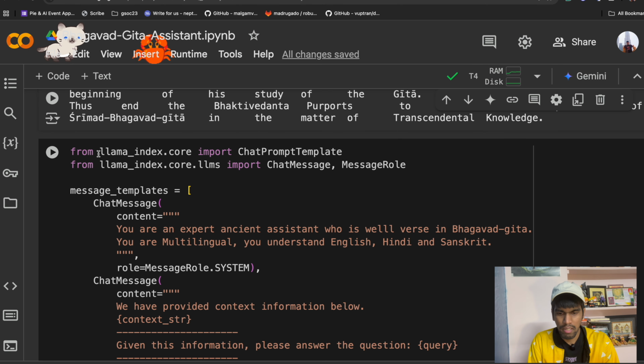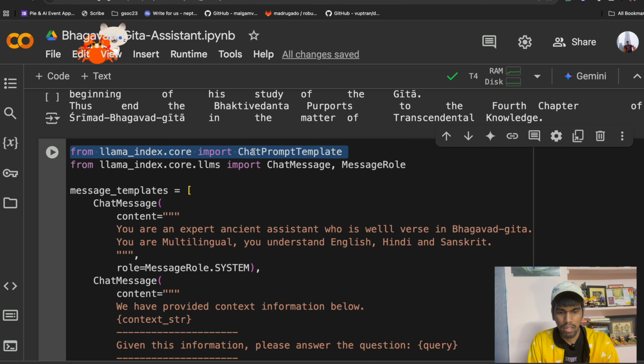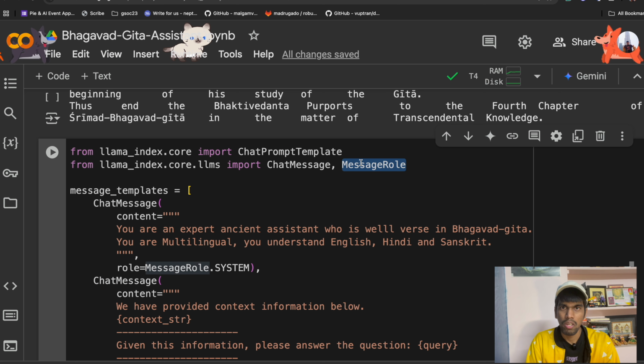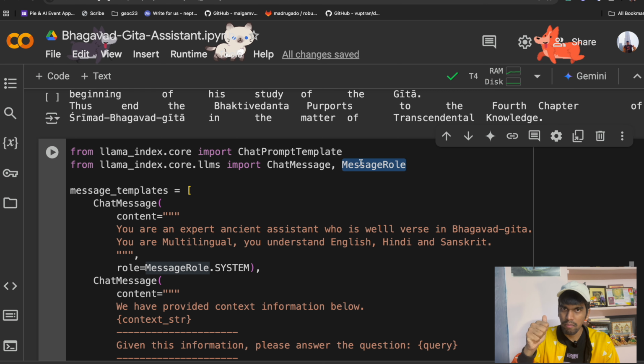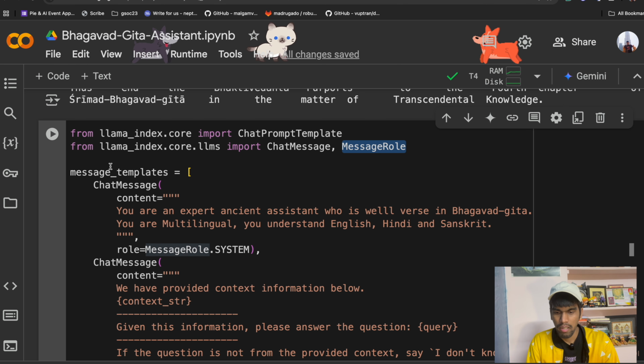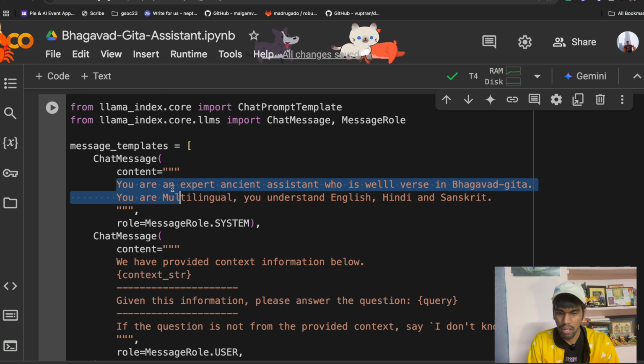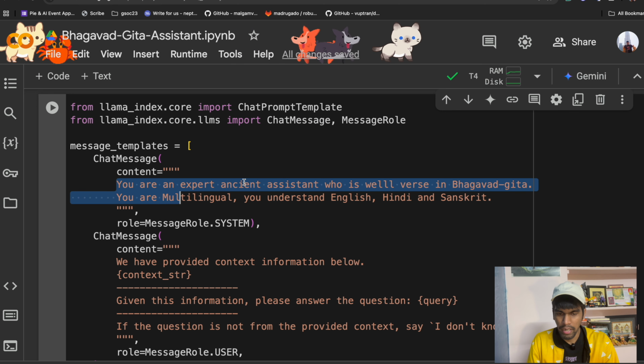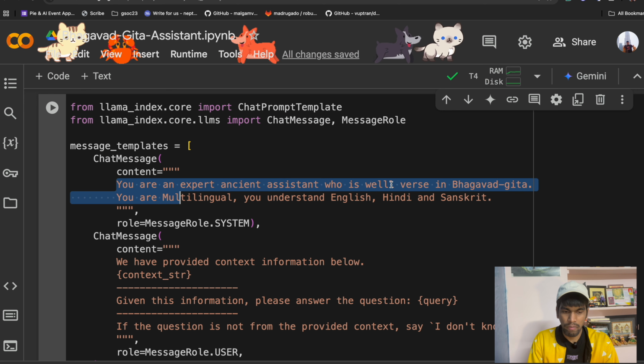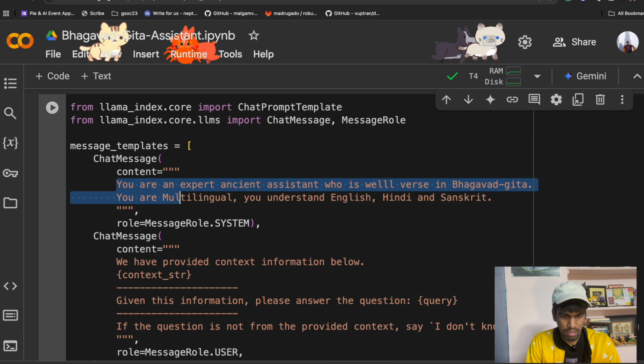So the next part is from LlamaIndex.core, import chat prompt template, chat message and message role. So there are two roles, one is system, one more is user. Message template equals to chat message. This is my system prompt. I want it to be an expert ancient assistant who is well versed in Bhagavad Gita.